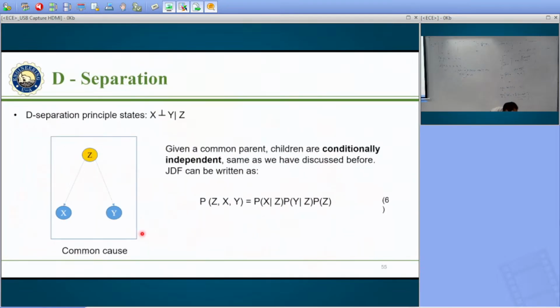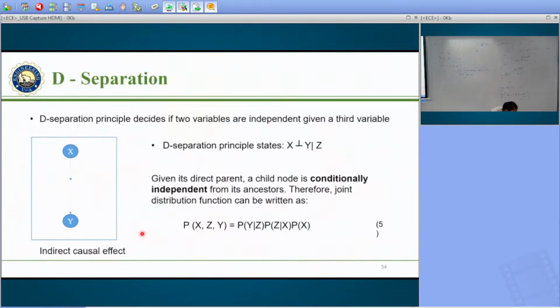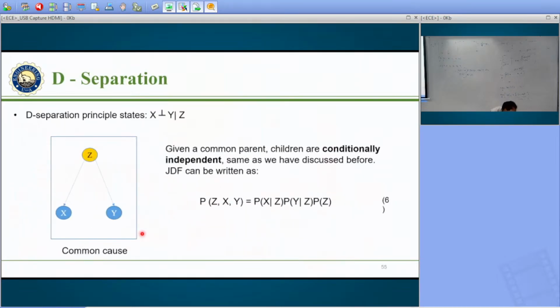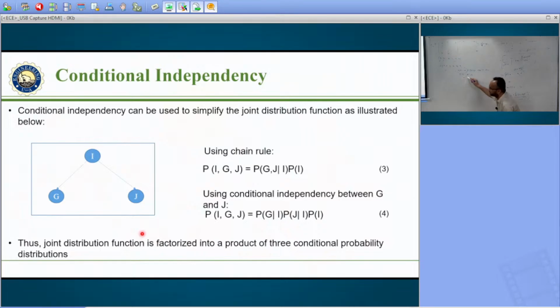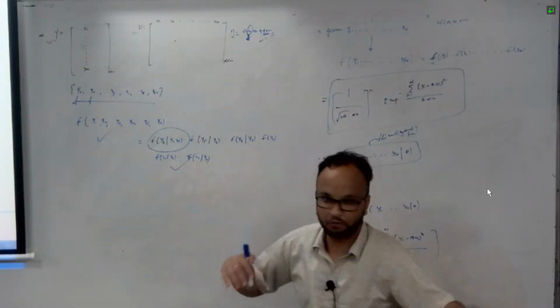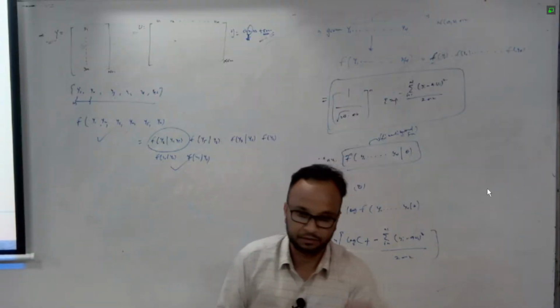I think we can discuss this part later in the afternoon. It will take some time, maybe half an hour. We'll stop here. Now we are at the joint density function. We'll see now how we construct and estimate. There is a lot to go. We started with structure identification, structure learning. We came up with some structure, and then we write a joint density function. Now we assign a distribution to it. Then comes parameter learning. Then comes prediction. There are two more steps actually, so we'll do that.